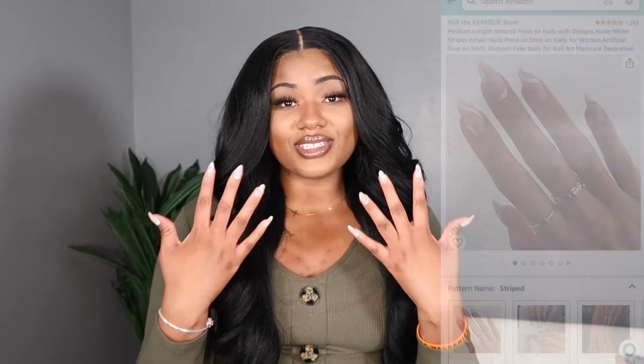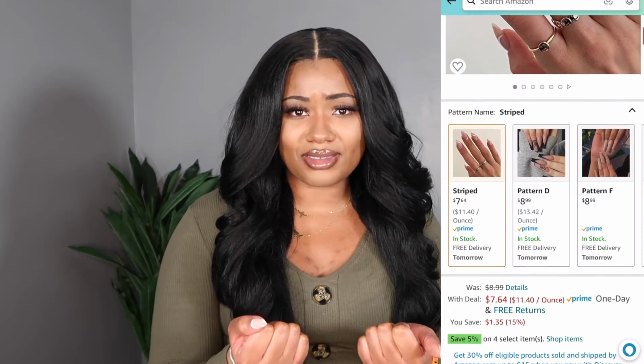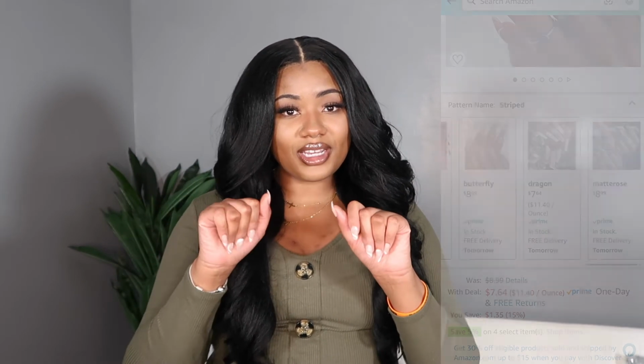Now before we move further into the video, I did want to show y'all, I have on my favorite pair of press-ons that I get on Amazon. I rebuy these all the time. They're literally like $8 max. But they're so pretty and they really make you look like you got a manicure. I don't know if the glare is going to let us see well with my camera, but I'll definitely insert a picture so you can see up close what these are giving. These are literally my favorite style of press-ons, for now. I be changing my mind a lot.